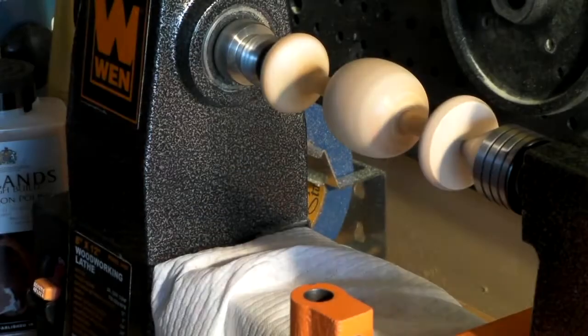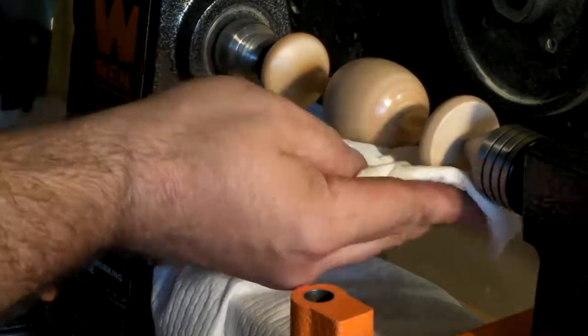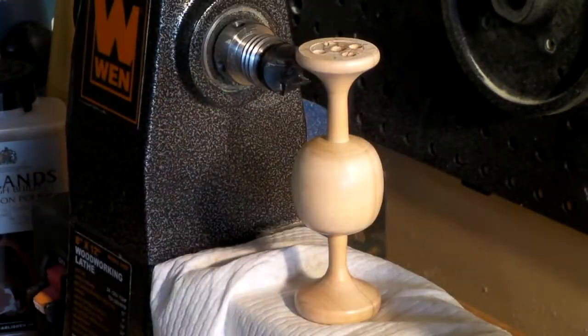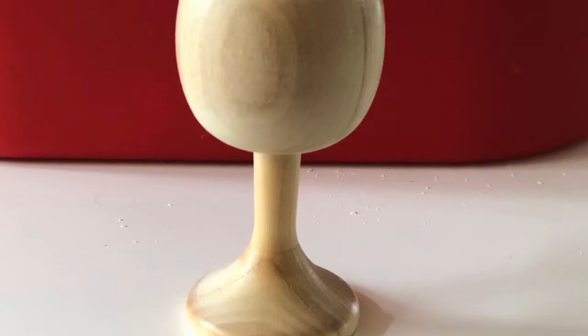And then from there, you can wax it. And the wax is what's then going to really bring out a luster. So that little wax stick has deposited just a small amount of wax on the surface, and I've gone with the hot towel, basically melted the wax in everywhere, making it nice and smooth. So there it is, and I'll post a couple photos.